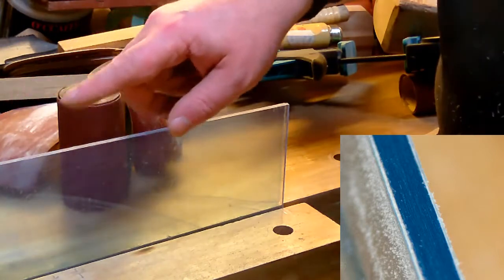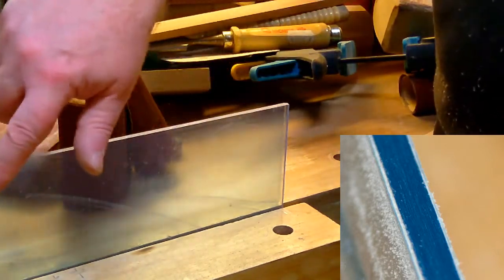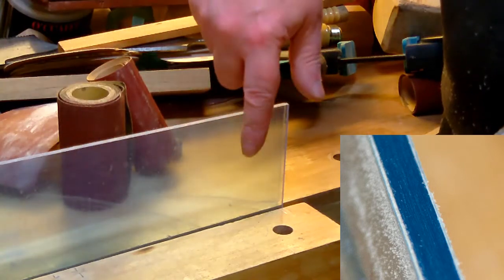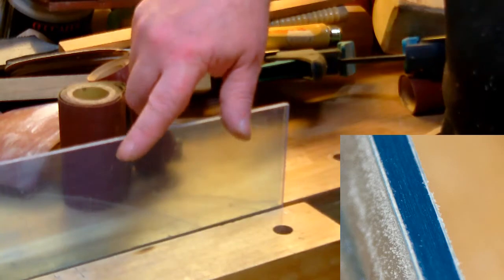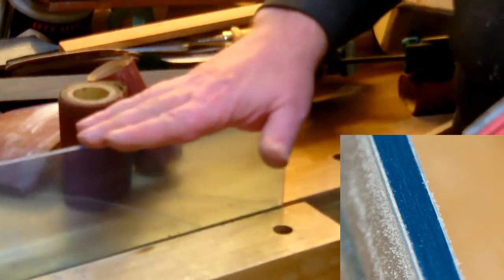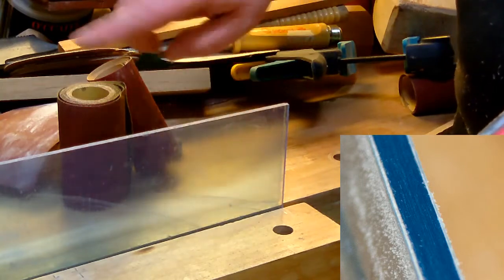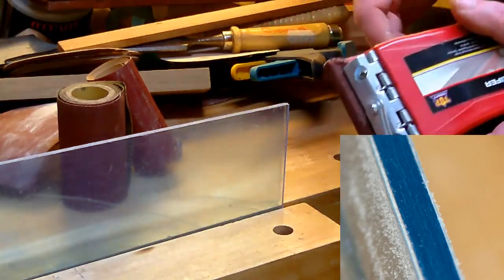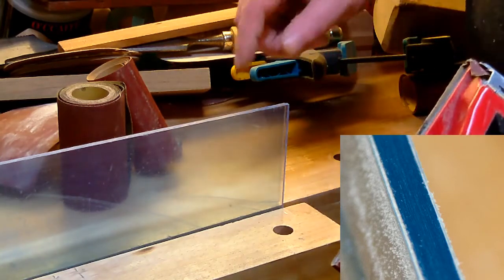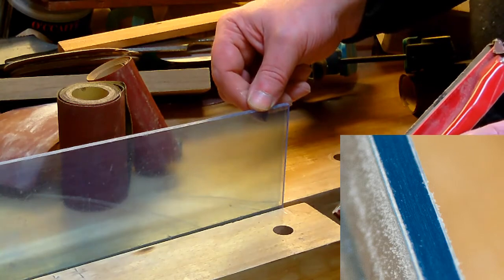One very important thing: leave the cover, this protective material, on until you come up to the last step, because you don't want to scratch the surface. You can't get rid of it very easily. Okay, now I do it, and you'll come back when I've finished up with my 320.